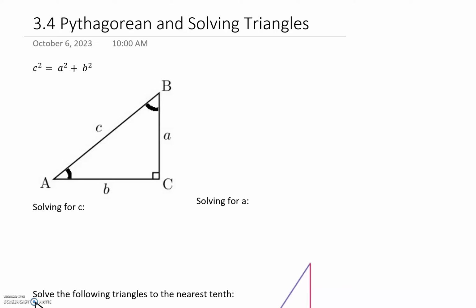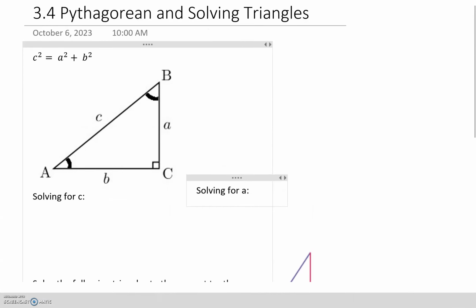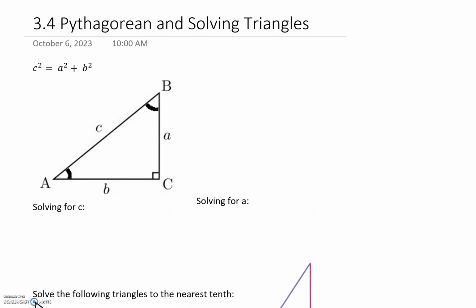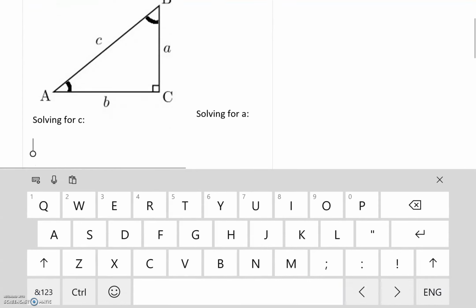So first of all, we're going to go ahead and try to solve this triangle here, just using Pythagoras theorem. We're just talking about letters. How do we solve for the different side lengths? Now, Pythagoras theorem is used when you have two sides and we're not necessarily caring about any of the angles in this question.